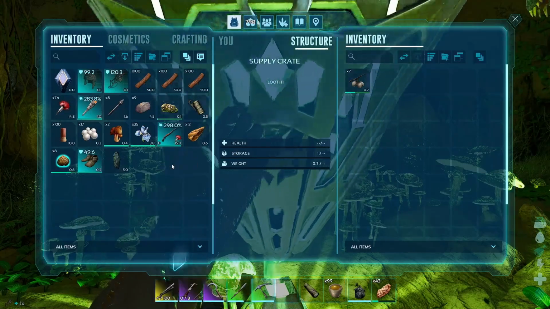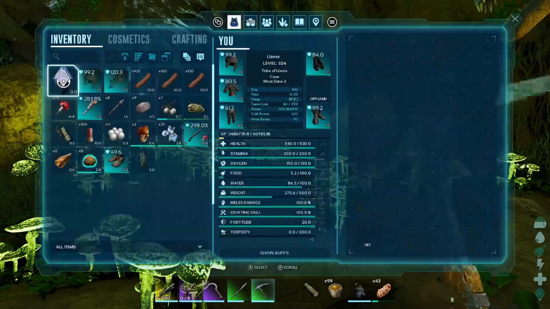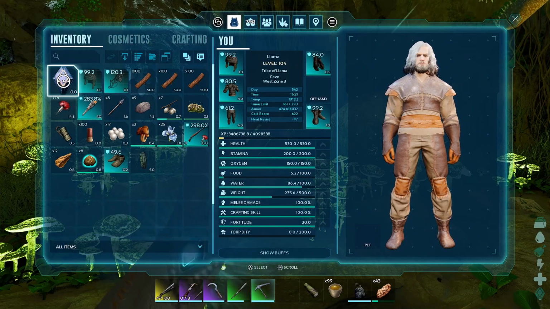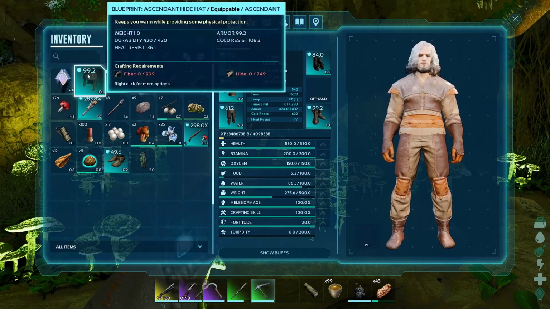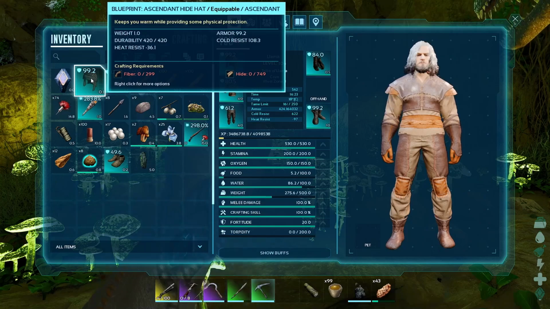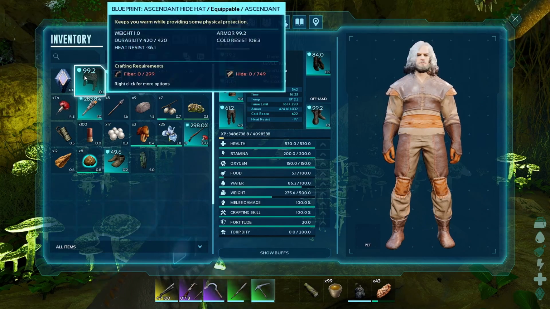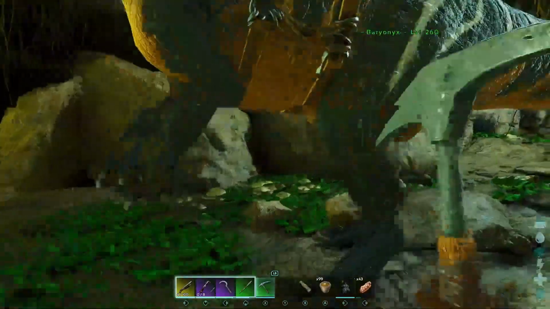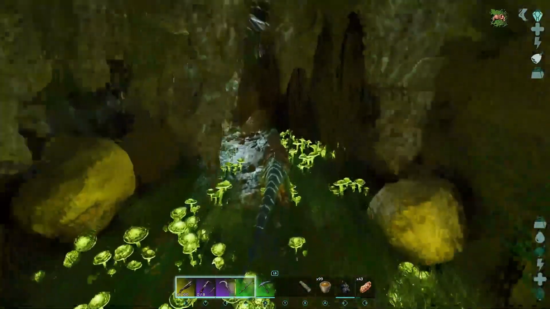And some stimberries. Okay, bit random. So at the beginning of the video I mentioned I'm wearing Ascendant hide armor, and you can see how easy this stuff is to get. So there we go. That's cap 99.2, as high as it goes for hide armor. That is the maximum level. And now I've just got a blueprint for a hat. So it is out of a green drop in the easiest cave in the game. Not hard at all.